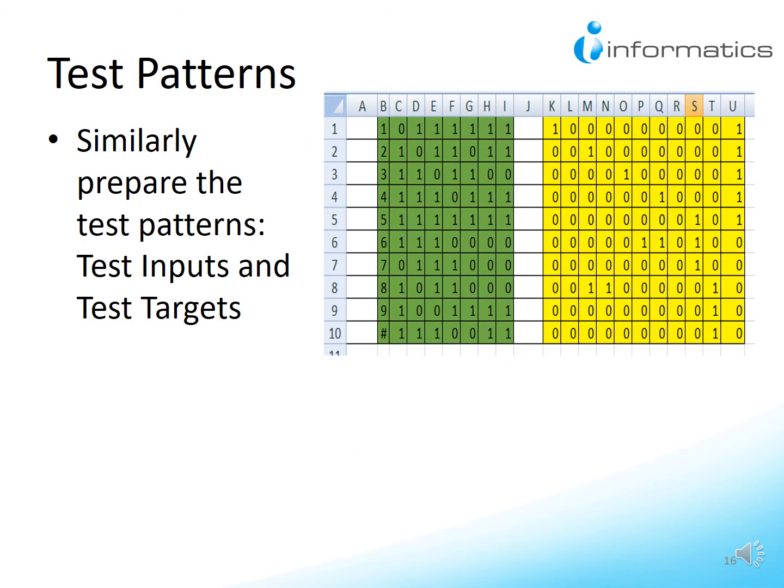We prepare the test pattern similarly. First, we use a spreadsheet to prepare the test pattern. Add a blank column in front of the input portion. Add a blank column in front of the output portion. Copy the input portion to a test input text file. Save it in the current working folder. Copy the output portion to test output.txt and save it in the current working folder.